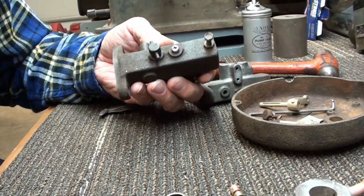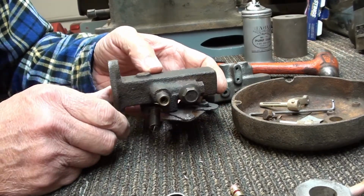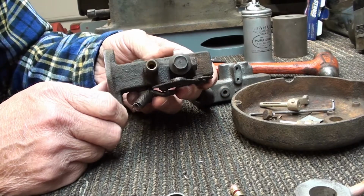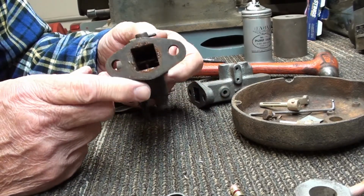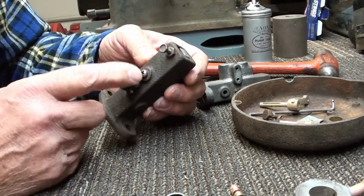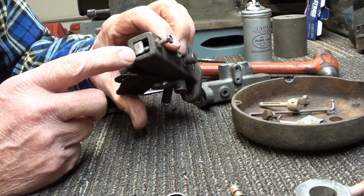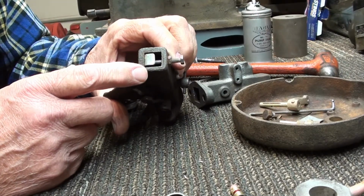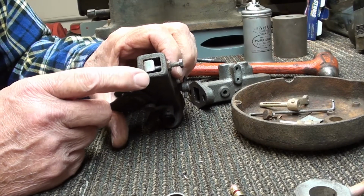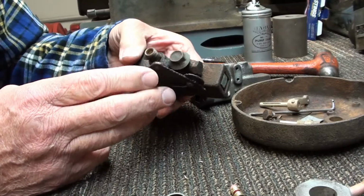Well, I've got you down close on the bench here. Here is the original mixer that came off of the engine that I had running that I'm redoing. This mixer ran okay, just okay. It didn't run good, and it's had some different screws put in it, and I put this piece in it right here because I realized early on in the running of this engine that it wasn't drawing enough fuel. So this kind of choked it a little bit, and it did run. I mean, it ran okay, but I want it to run better.